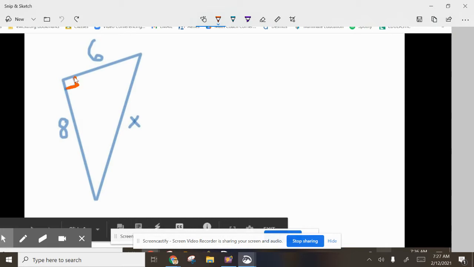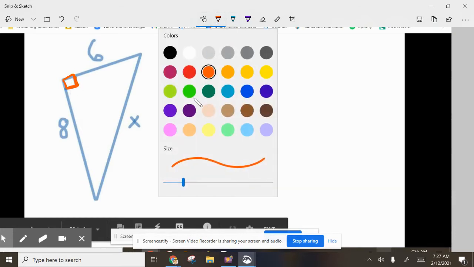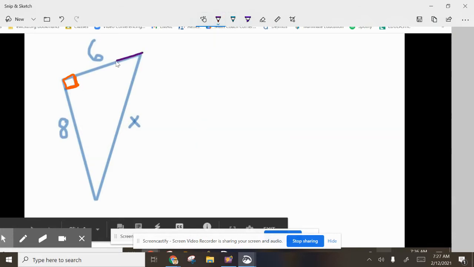Now this right angle's right here. It's almost like a little mini square. Once you find this mini square, you can tell what your legs are. There's a leg here, and there's a leg here, and it almost looks like a perfect L. You're looking for the L here, all right? And the formula, if you've forgotten, was leg squared plus leg squared equals hypo squared. So make sure you have that written down on the top of your paper. You can always use your notes when you're attacking different problems, okay?